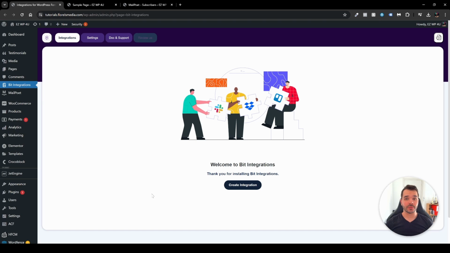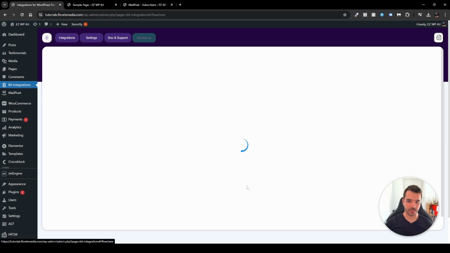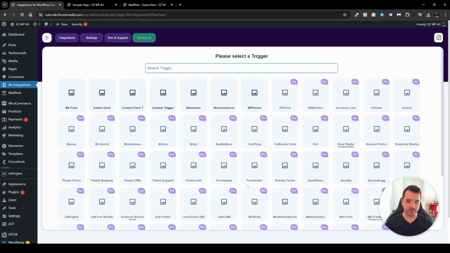And the next thing that I wanted to show you here is how to connect the Elementor Pro Forms to MailPoet. So for that, you will have to install the MailPoet plugin over here and go through the setup wizard and set it up on your website. And of course, it goes without saying that you have to have the MailPoet account over on the MailPoet website. Other than that, while everything is set up on your side, what you want to do is head over and click create integration, and the same process would be repeated.